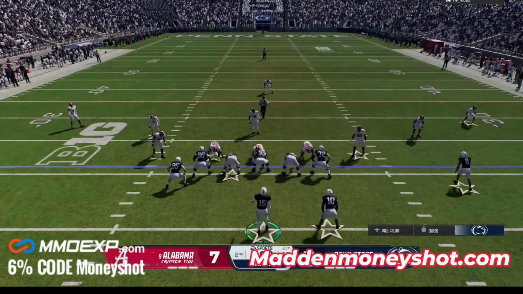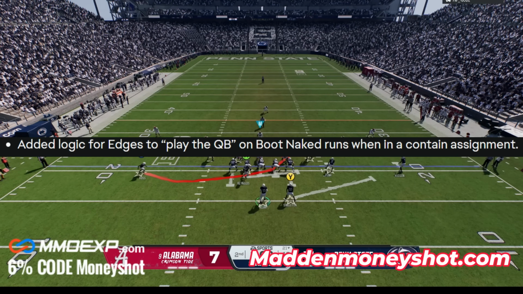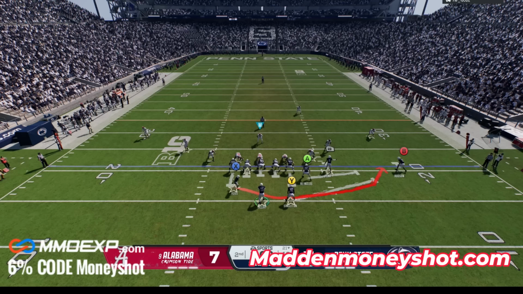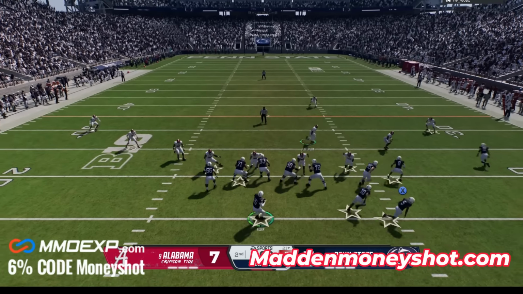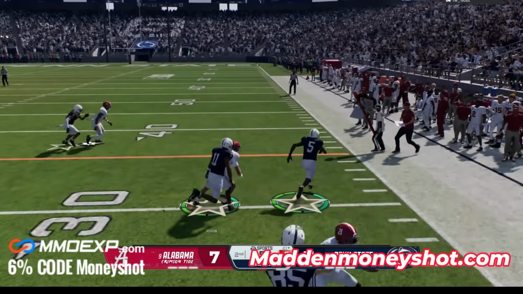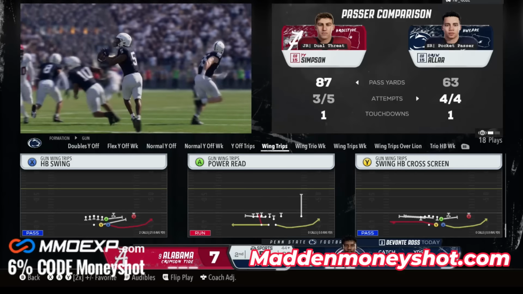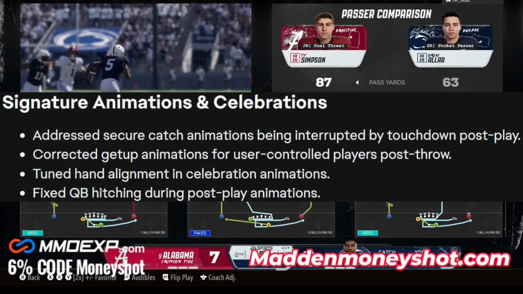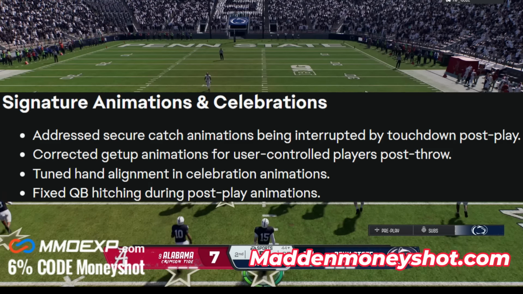For run defense, they talk about how they added logic for the edges to play the quarterback on boot naked runs when in a contain assignment, which means normally they would chase the handoff. They would go after the play action, but if you have them in a QB contain, then they shouldn't be doing that. Their focus should be maintaining the quarterback in the pocket. Now that was a lot of stuff, but they also apparently tuned signature animations and celebrations.